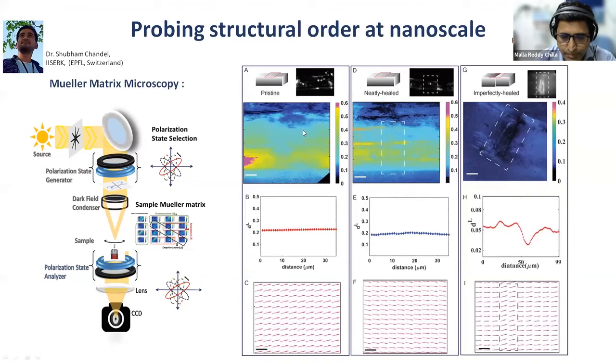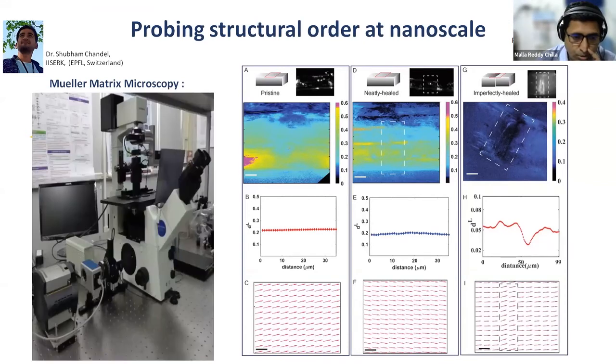But when the cracks are not visible, this is as close as possible to the pristine crystals. And you can also look at here. In the crack junction, we did not see any drop in the order parameters. But when you have a cracked crystal with this crack, we saw a big change here. So this tells that this technique is very good because you can probe at the nanometer scale. Here the resolution of this technique is around 300 nanometers.